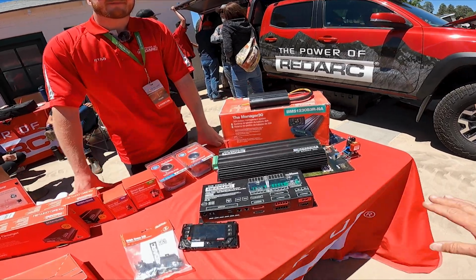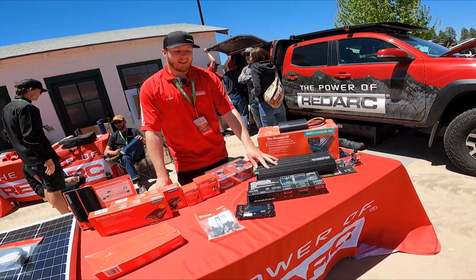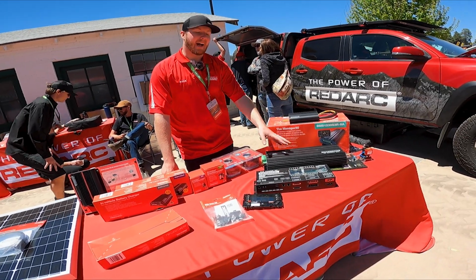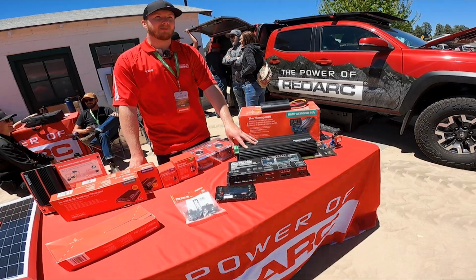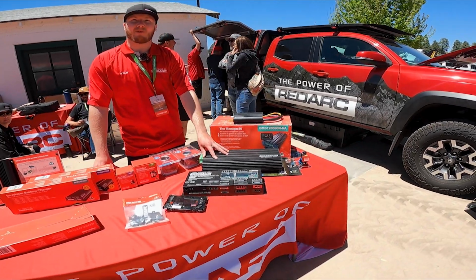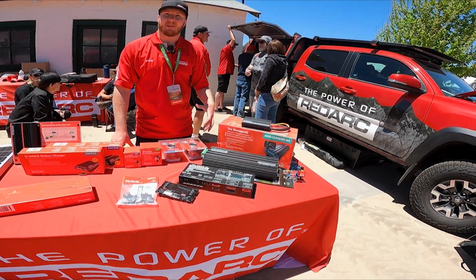Now, I think the drawback to this would be the size, trying to find a place to put it. And unlike the BC-DC, it's not meant to handle the elements, so it's not sealed up at all. So this has to be somewhere in the cab. Somewhere in the cab or inside of a protective unit or a box. That way it keeps it out of the elements.